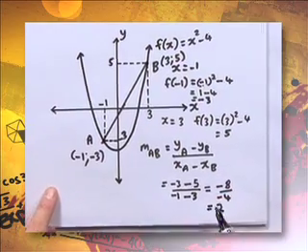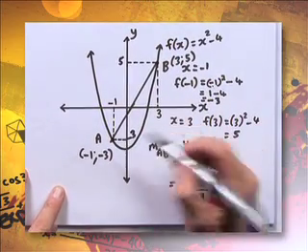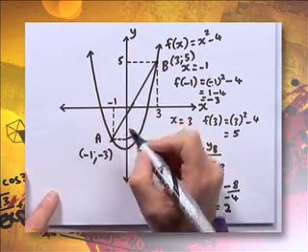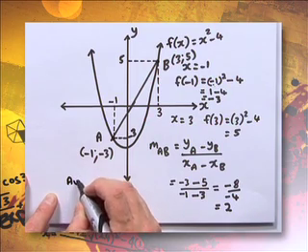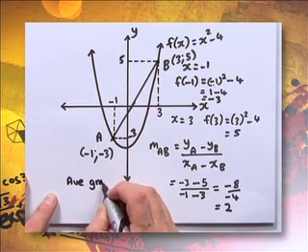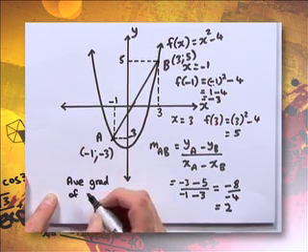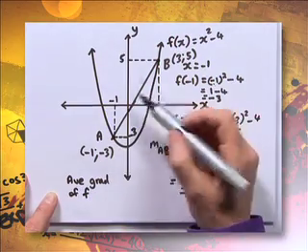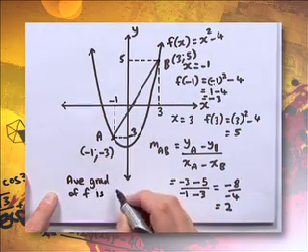Now, important, watch this, guys. The gradient of line AB is 2, and the average gradient of f between these two x values is also 2. So the gradient of the line is 2, and the average gradient of the parabola is also 2. But you agree that's not very interesting. So we want to get onto something far more interesting.